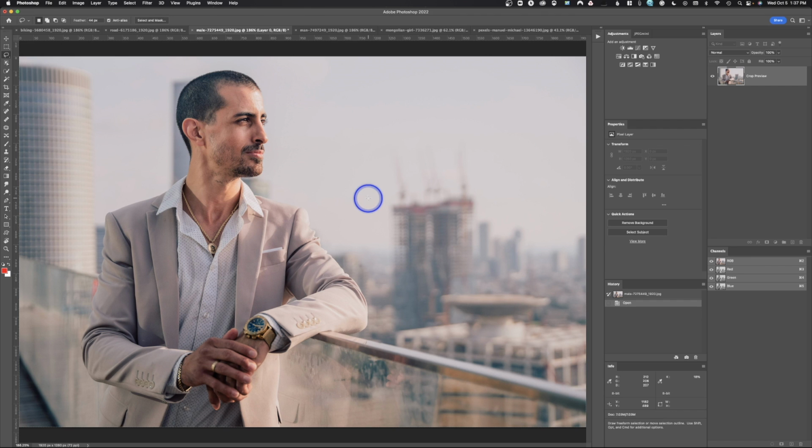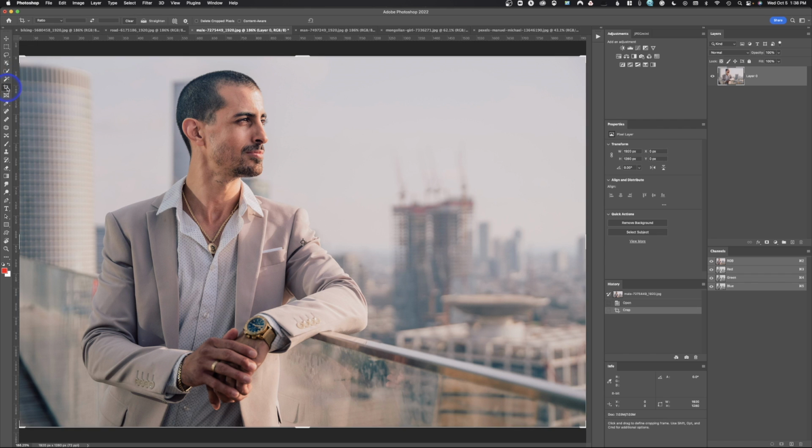So let's go ahead and take a look at this image. All in all, this isn't a bad image. We've got line movement going from the back to the front. He's looking in the same direction. The background's thrown out of focus. In my opinion, though, we don't have enough negative space above his head.